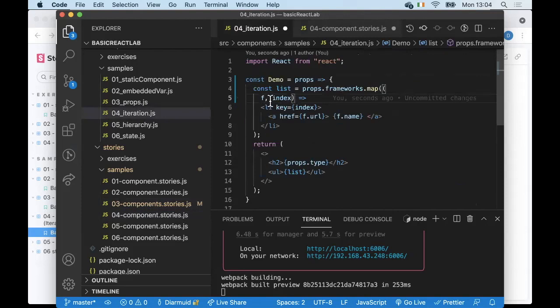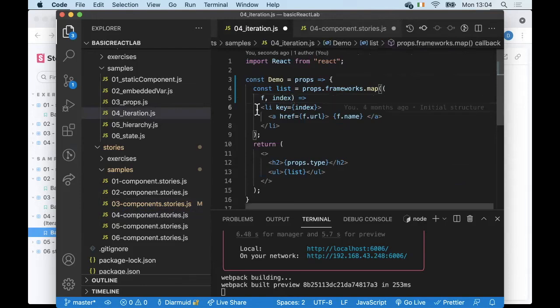Just for now, index is, as we know, the index position, and the function is returning an LI element. For now, forget about what this key is all about. I'll talk about that the next day.